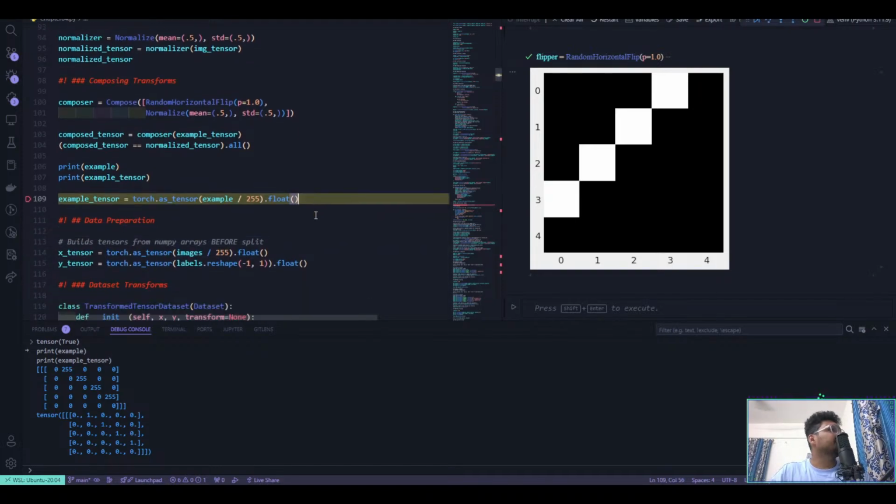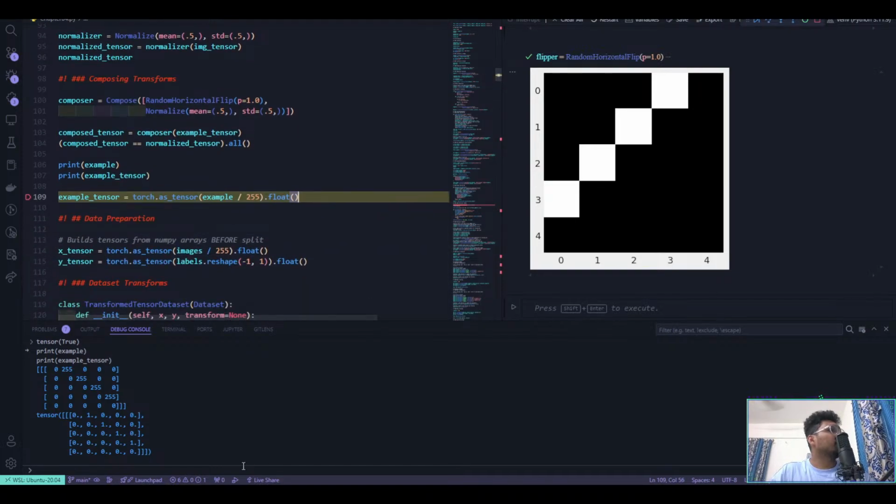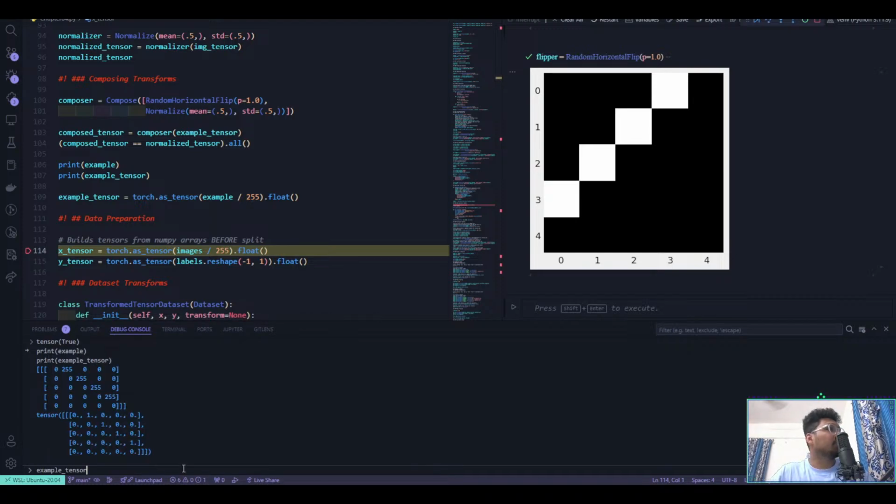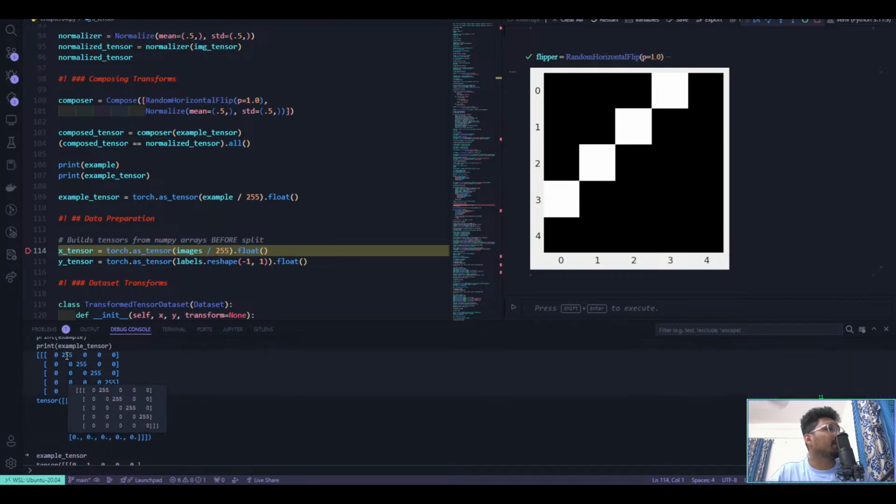Okay, I just showed you how the other ones look, these guys, right? And by the way, for example, I can clear this. If I run this, let's go inside and look at the example tensor. Example, we are converting into a tensor, I guess, and also doing this to it, basically dividing the whole thing by 255.